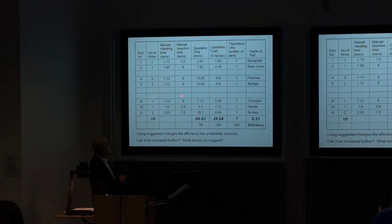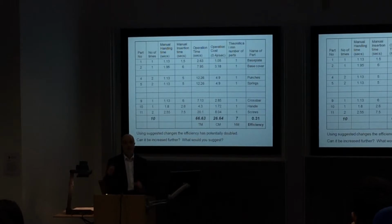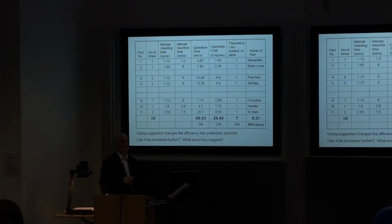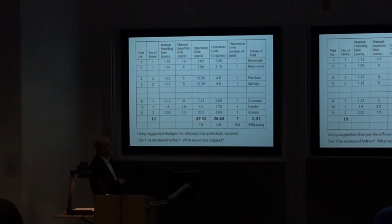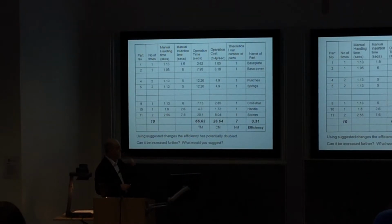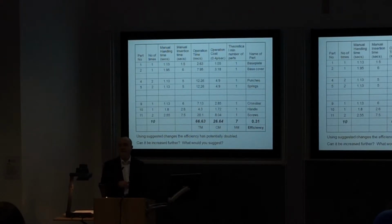So we've still got our times. It might be that some of these times change because the geometry has changed and we have to manipulate the parts, taking more time to assemble. We have to work that out. But let's imagine this all goes together. We now get a total time of 66.6 seconds. Cost is reduced to 26.6. We've still got a theoretical minimum number of parts. And when we work out our efficiency, in this case it comes out to be 31% efficient.